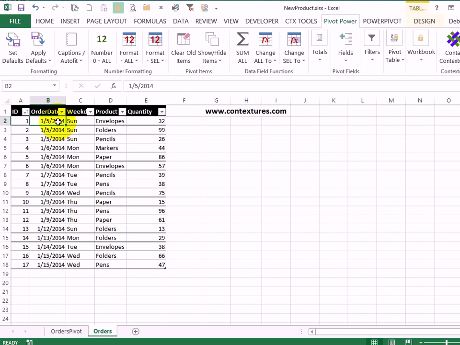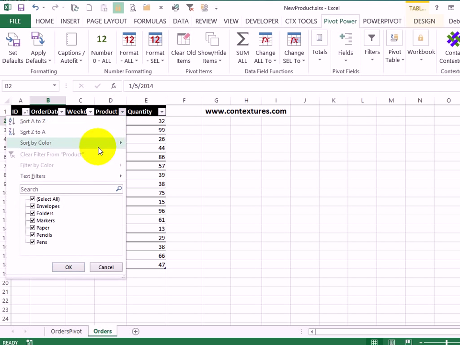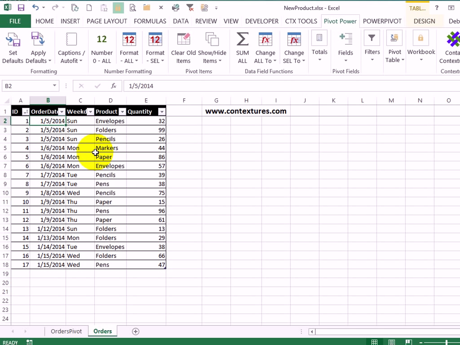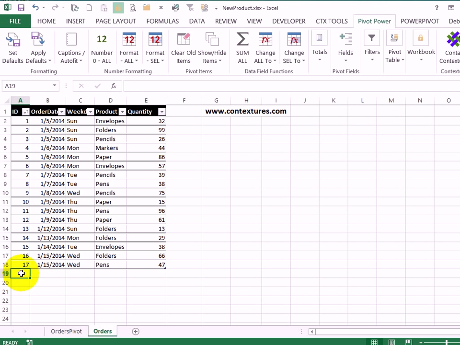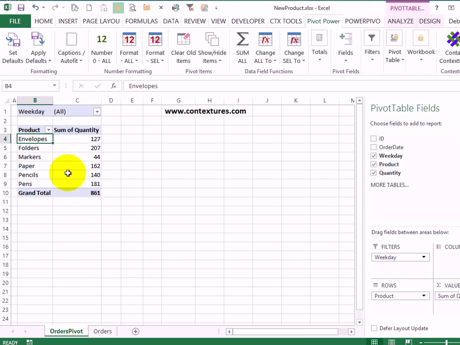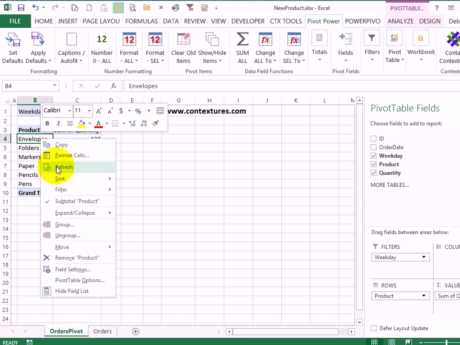On this sheet, we have the orders that are being summarized in the pivot table. We can see the date, the day of the week, and the products. There are 6 different products and all of those are currently showing up in the pivot table. We're going to put a new product, binders, at the bottom. So I'll enter the data for that order and then we'll go and refresh the pivot table. So I'm going back to the pivot table sheet and I'll right click and refresh.